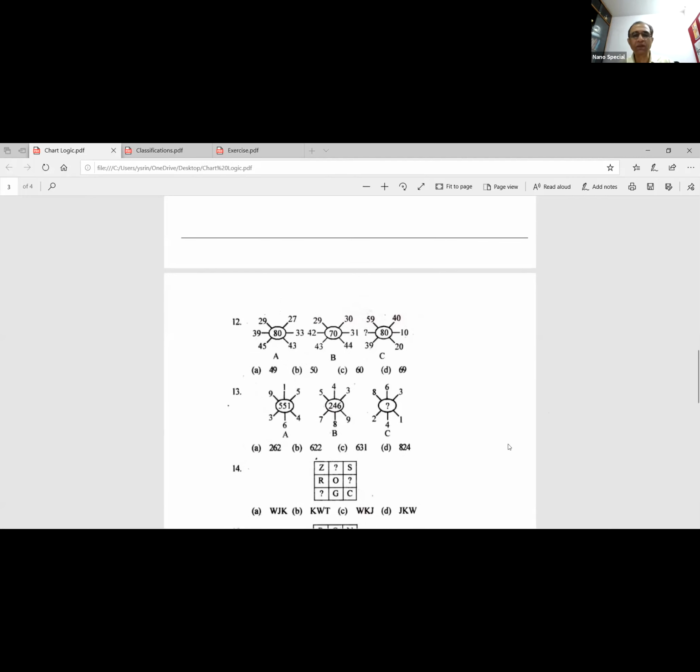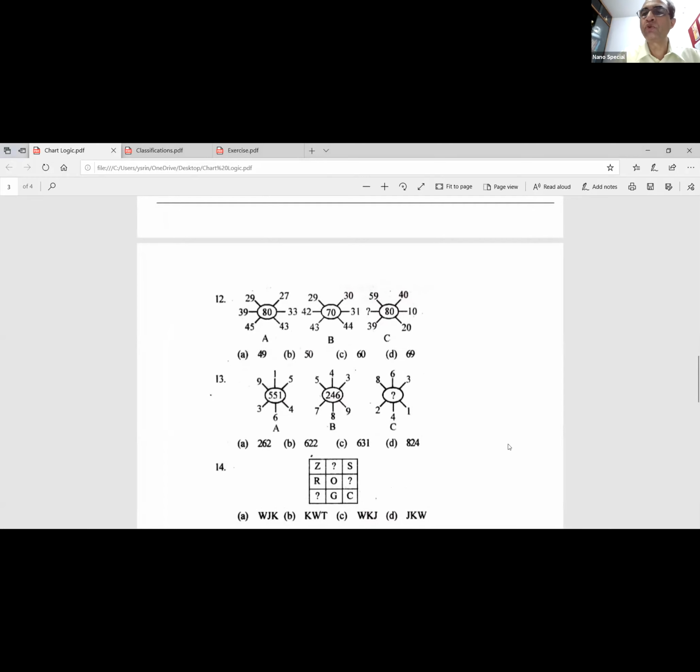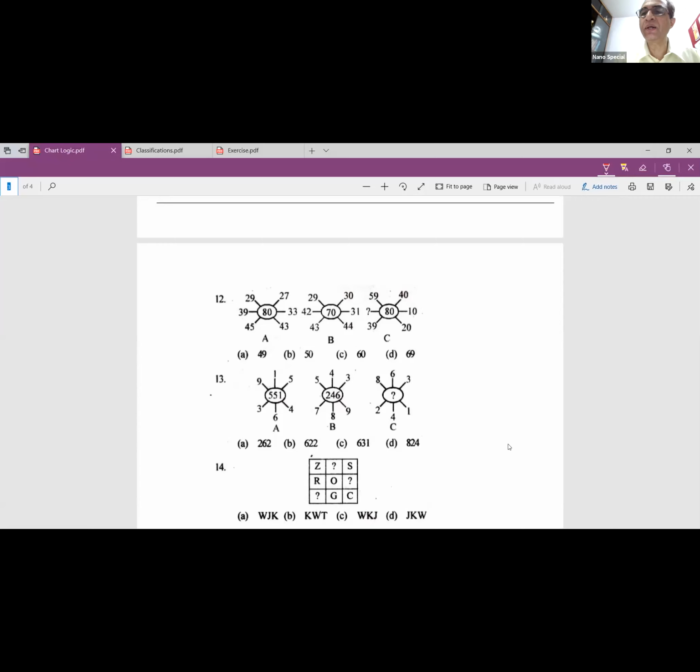Yeah, so now let's look at this bit. What do we have here? We have an alphabet sequence, and let's look at it. If you see, RO gives us a clue. So RO means what? If you go in the reverse direction, from R to O, there is a gap of 2 letters after R. So R, 2 letters gap, O.